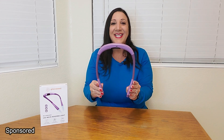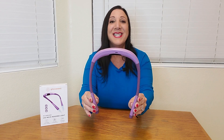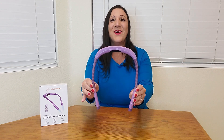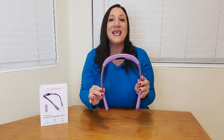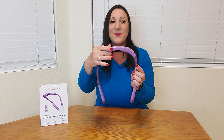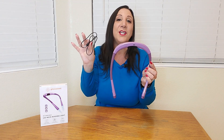Check out what I received from Glucoscent. This is an LED neck reading light and it also comes in other colors too. And this is what it looks like. The best part is it's rechargeable and it also comes with the cord so you can put it into your USB charger and charge it up.